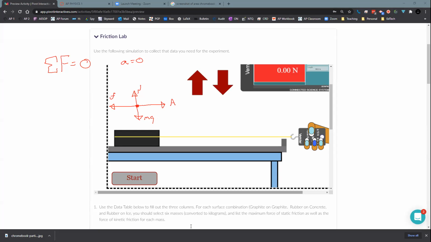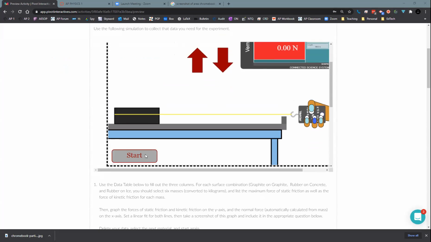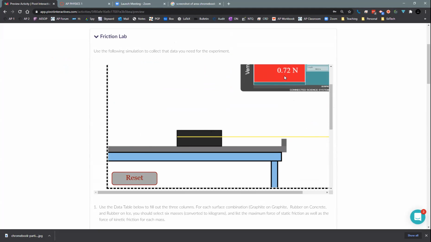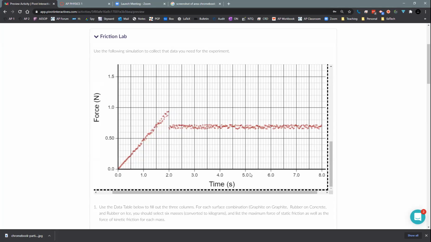What you will see, sorry, let me clear the screen here. What you will see is when you hit start, you'll see a bunch of data up here. You don't have to worry about what the actual little computer screen says. I understand that's very hard to read and that is not important because what you're going to get when you scroll down is a force versus time graph. You'll see you have a diagonal line up until this point here, in which case it drops down to this horizontal line here.